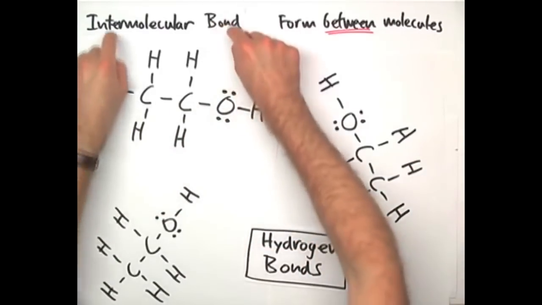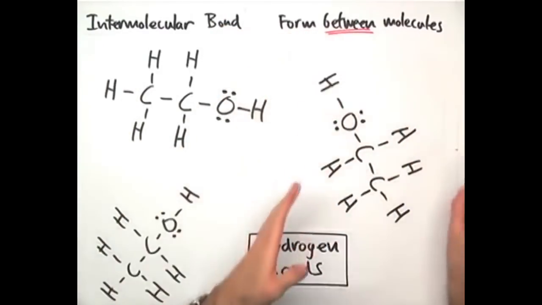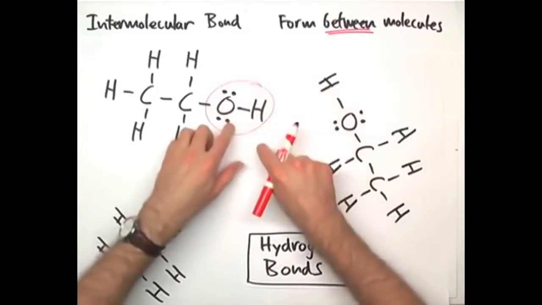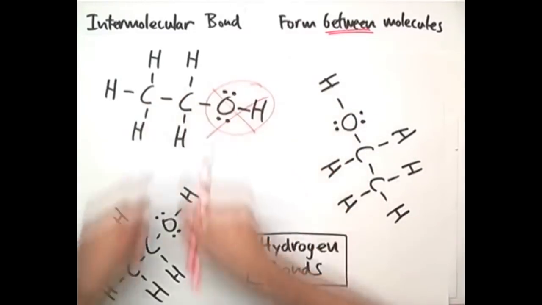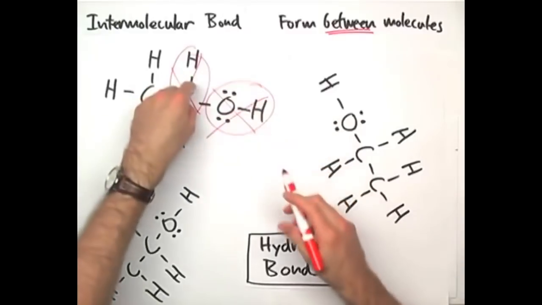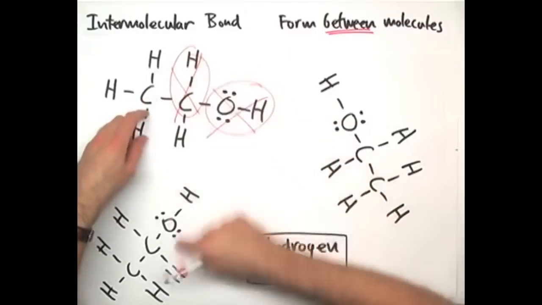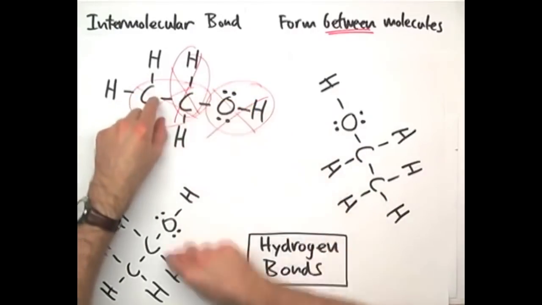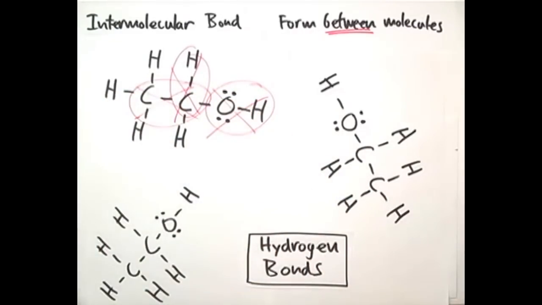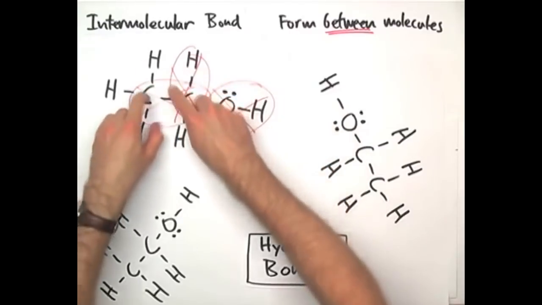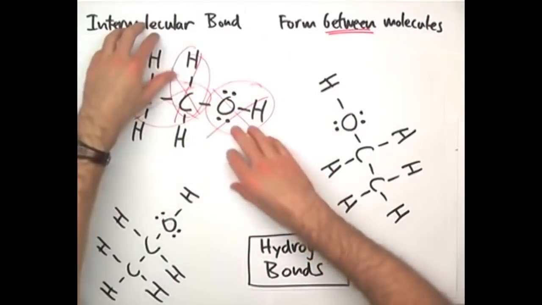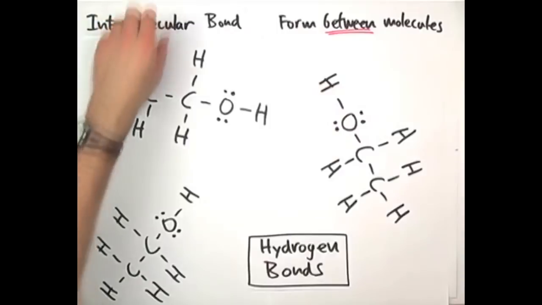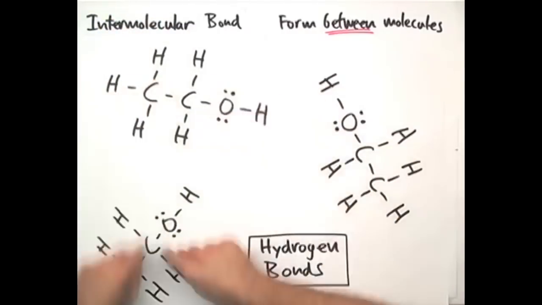Well, as I said earlier, intermolecular bonds, hydrogen bonds, form between molecules, okay? So, this can't be a hydrogen bond because it's not between molecules. The CH, that can't be a hydrogen bond either because it's in the same molecule. And the CC, it can't be a hydrogen bond either because it's in the same molecule, not between different molecules. Okay, so that's the first important thing to keep in mind. If a bond is in just one molecule, it's not an intermolecular bond, and it's certainly not a hydrogen bond. So that means that the hydrogen bond has to be between different molecules.